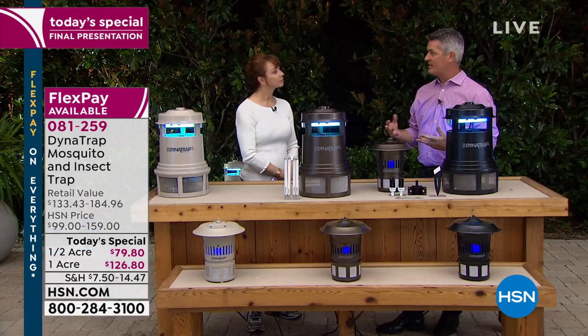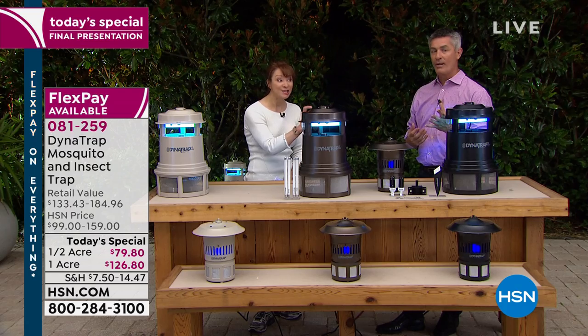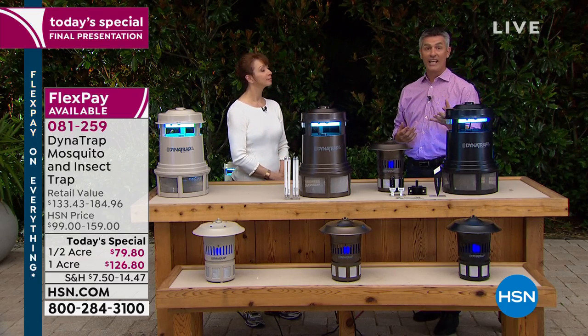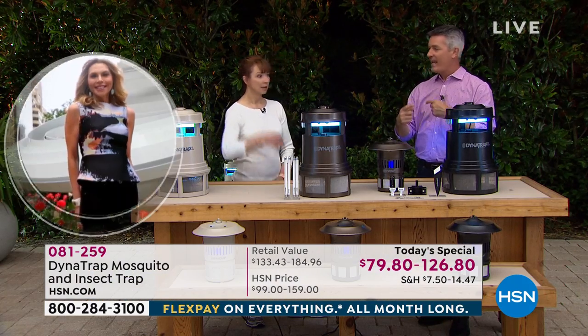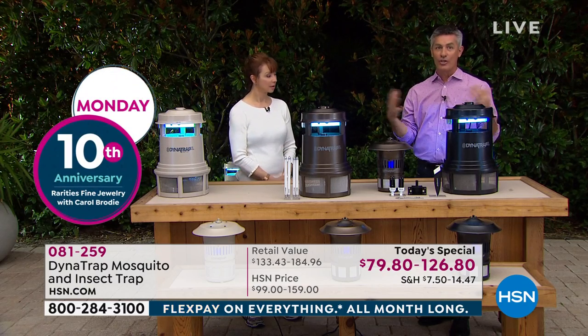What I've been learning, Shannon, is it's such a small amount of water. Less than a half an inch of standing water, we can hatch these mosquitoes. And when we think about trapping mosquitoes, one female mosquito can lay approximately 1,200 eggs during their lifespan, which is only a few weeks. About 3 weeks. Exactly. And so every time you capture one, you're slowing that down.